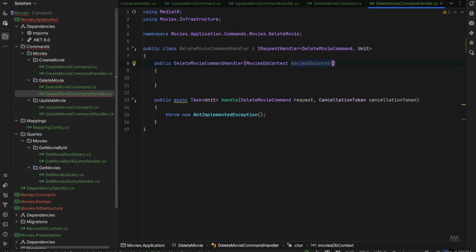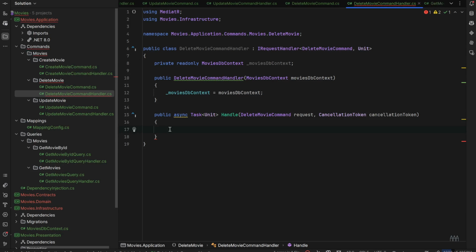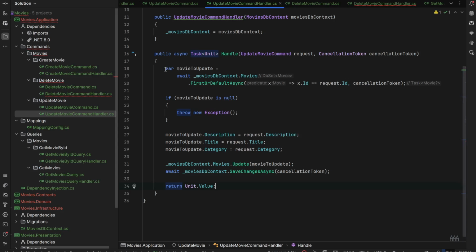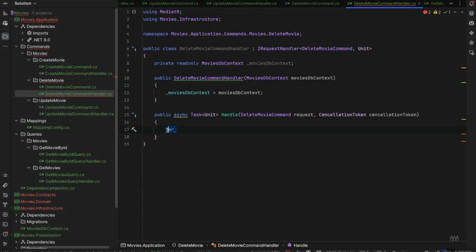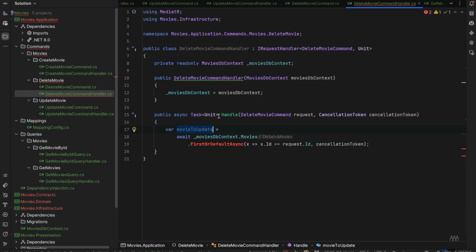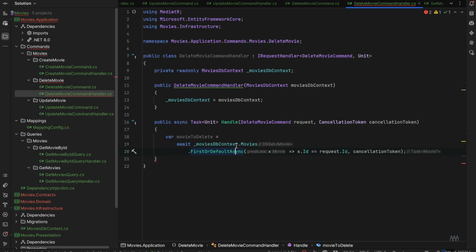so MovieDbContext context. And now, as before, in the update movie command handler where we have been retrieving the FirstOrDefault movie based on the ID, we can copy that and just rename this variable as movie to delete. So we have to retrieve the movie that we would like to delete based on the ID.